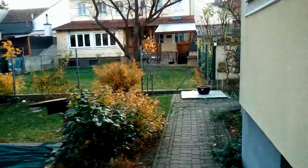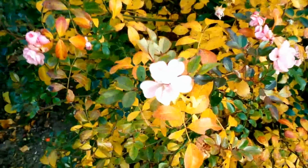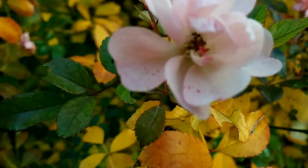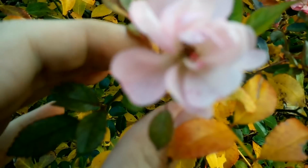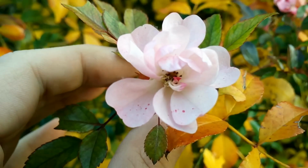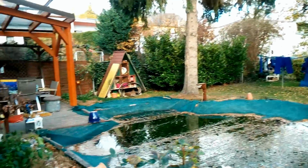Then let's have a look at some close-ups. Probably that nice flower here. And there we go. So, the macro distance, where you're able to focus, is around 5 centimeters. If you go a little bit nearer, then it's not really able to focus anymore. But close-ups look okay, but everything which is farther away looks kind of blurry, as you can see.